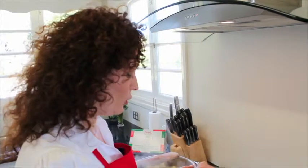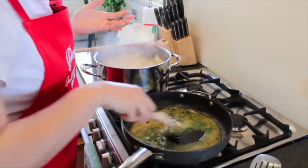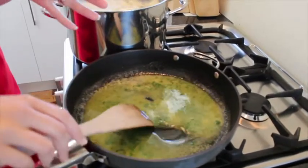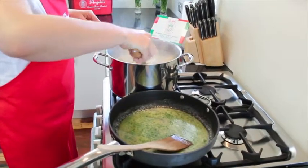I'm going to put some fresh herbs into the butter, and then I'm going to quickly mix that. So that'll infuse the flavors into the butter before I put the ravioli in. I haven't changed the heat under the frying pan. Now I'm going to pull the ravioli out bit by bit.